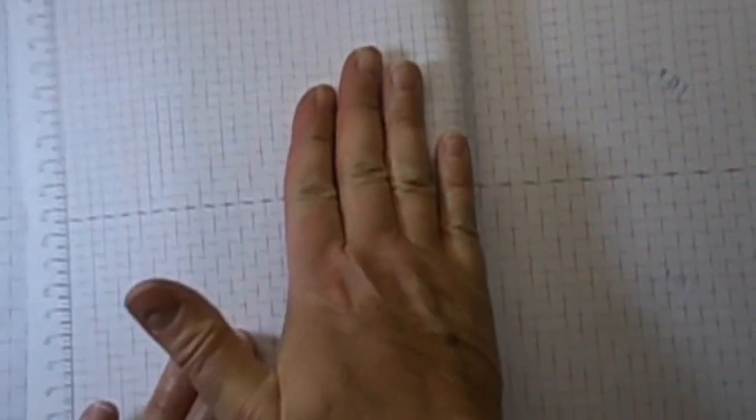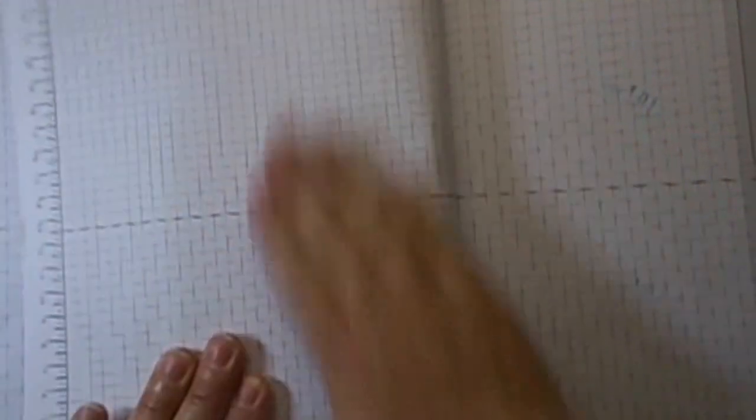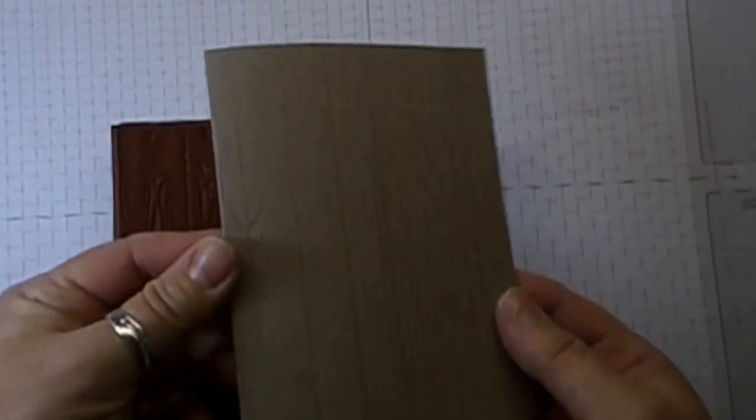I'm going to move my name here. And you just take it, place your paper on top, take your scrap, rub it, perfect way of doing things, and there you go. All right, now I'm going to clean it off.